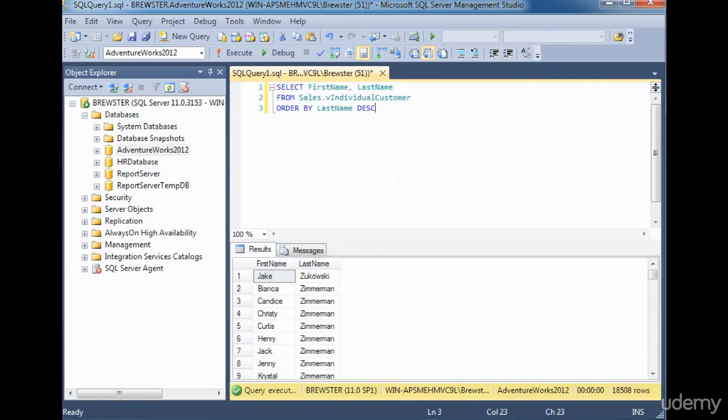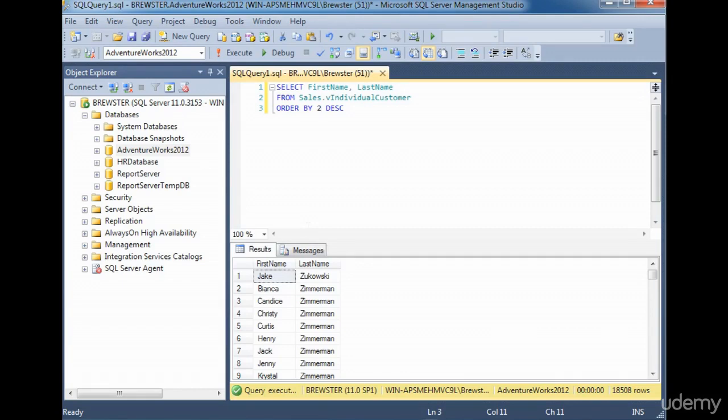As we learned at the end of last lesson, we can also use the column ordinal or the column alias. Instead of typing out the last name column, I could just as easily have said order by 2, because last name is the second column listed in the select clause, so its column ordinal is 2, and again, the column ordinal is one of the ways that we can specify the ordering criteria in our order by clause. So if I run this, I get the same exact results.